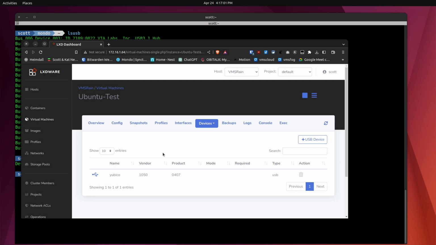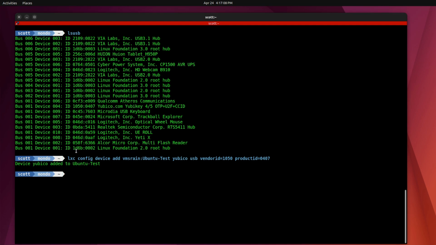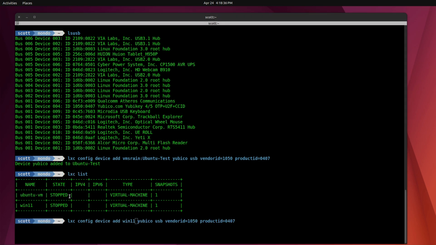However, this should have intrigued you because you can connect any other USB device and have a particular LXD VM point to that device using this exact same technique. So it could be a thumb drive, it could be an external drive, any number of things. To see how this works, I have an LXD virtual machine running on my local system called Win11, a Windows 11 LXD virtual machine.